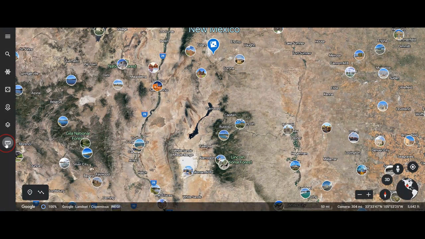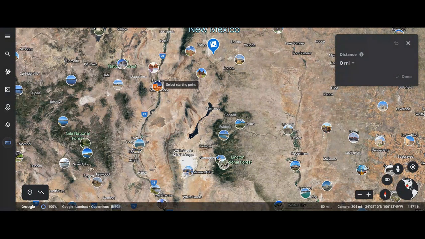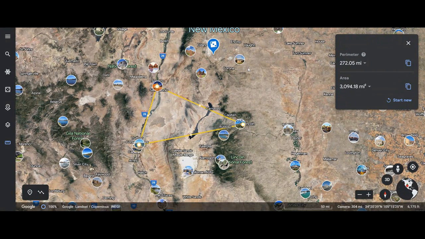You can come over to the ruler and select it and choose different points on the map and begin to draw lines. Students can do this if they have an assignment where they're supposed to find shapes or discover angles between places. Now we have this isosceles triangle, and it shows over here the perimeter and area of this isosceles triangle that I created.